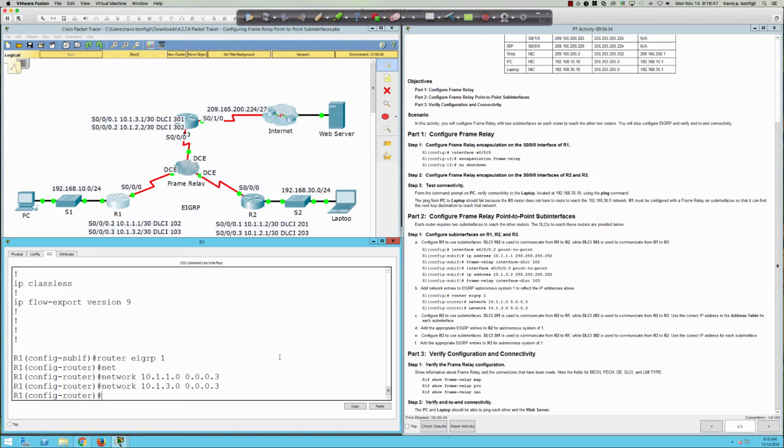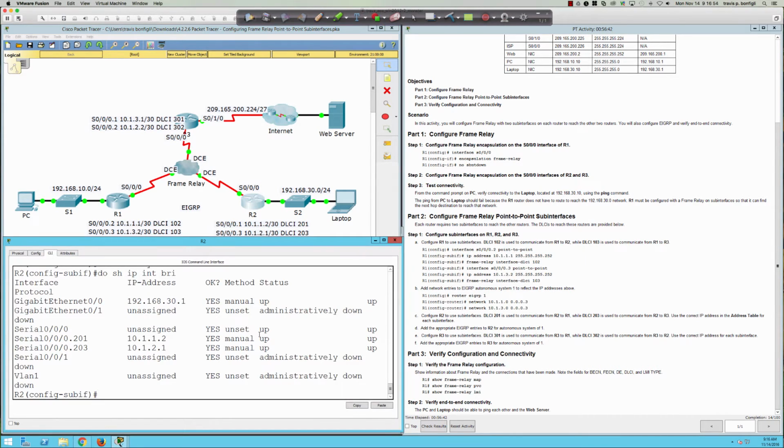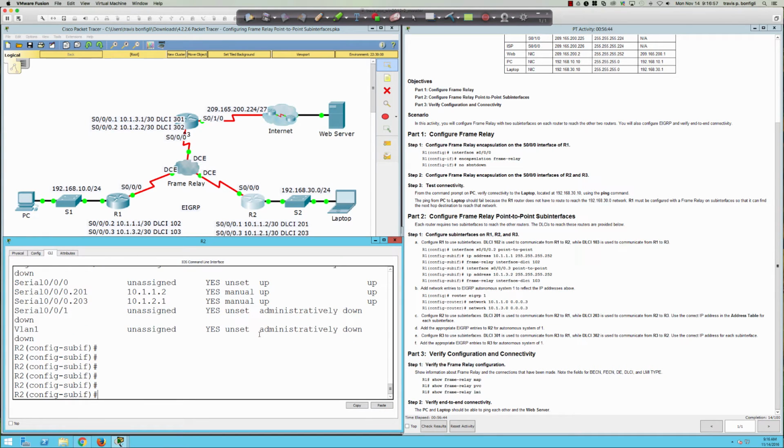So configure R2 to use subinterfaces. We did that. And then, okay, good, add the appropriate EIGRP entries for router 2 as well. And again, this is going to establish adjacencies. You'll notice we're not using the broadcast keyword. And the reason that the broadcast keyword is not being used is because these are, again, point-to-point subinterfaces. So you're going from one point to the other. On these subinterfaces, you don't have access to multiple peers. You've got access across the subinterface to a single peer.